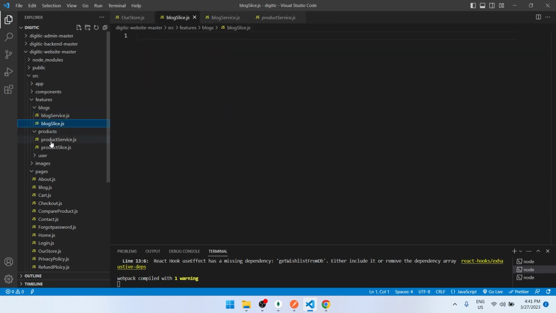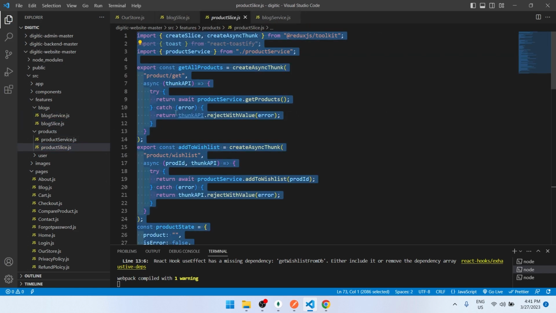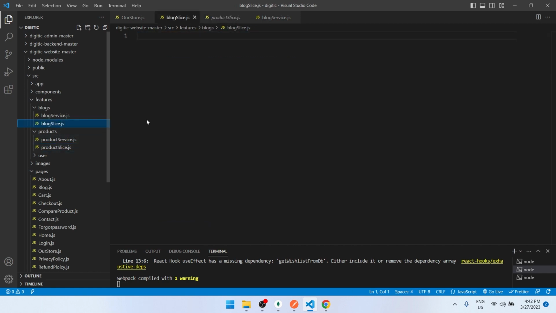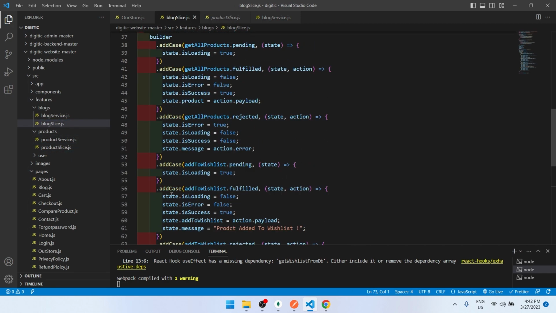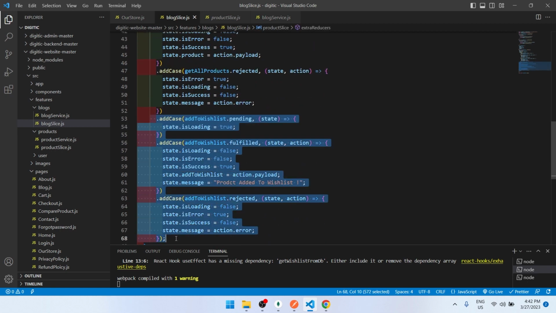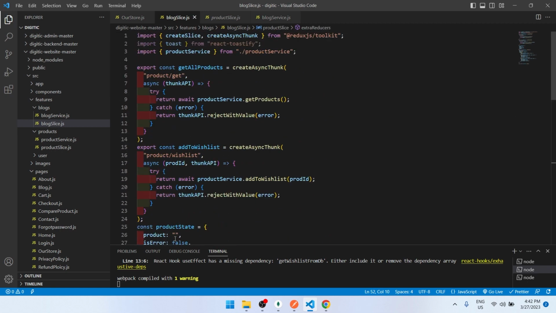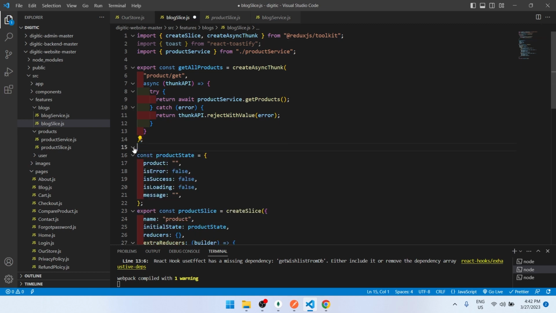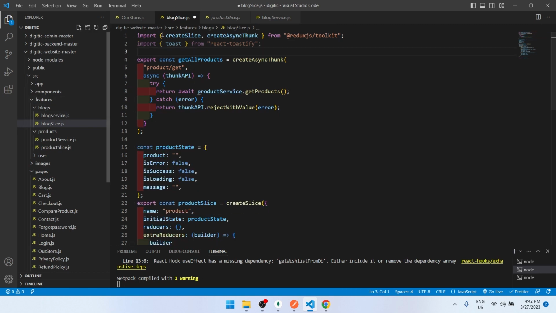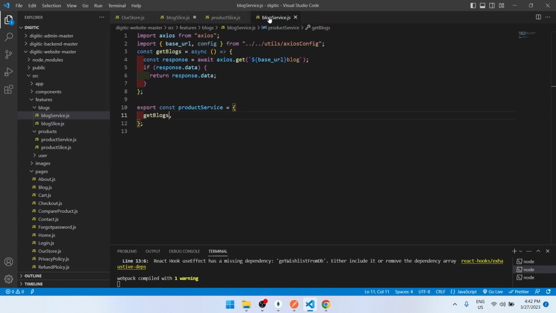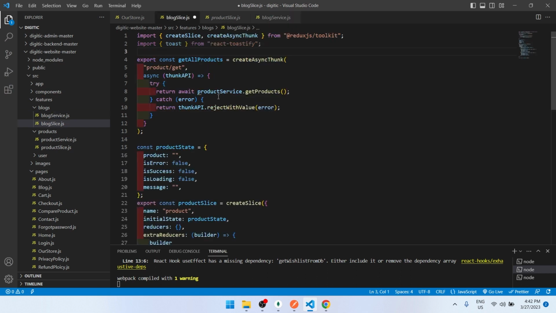Now go to blog slice. Control A, C, go to blog slice, Control V. Get all, remove this, add to product one, and same here we need to remove. Okay, so go to blog service. This will be blog service. I think it's fine from here.